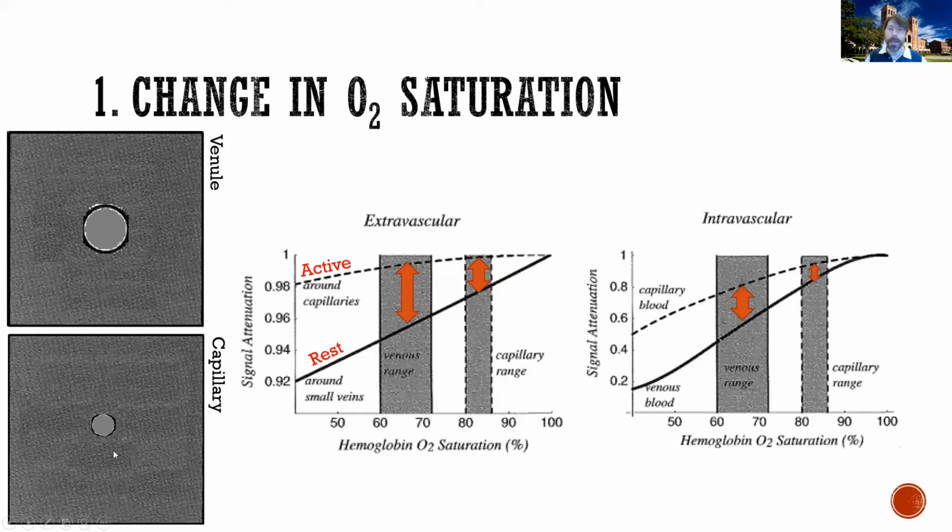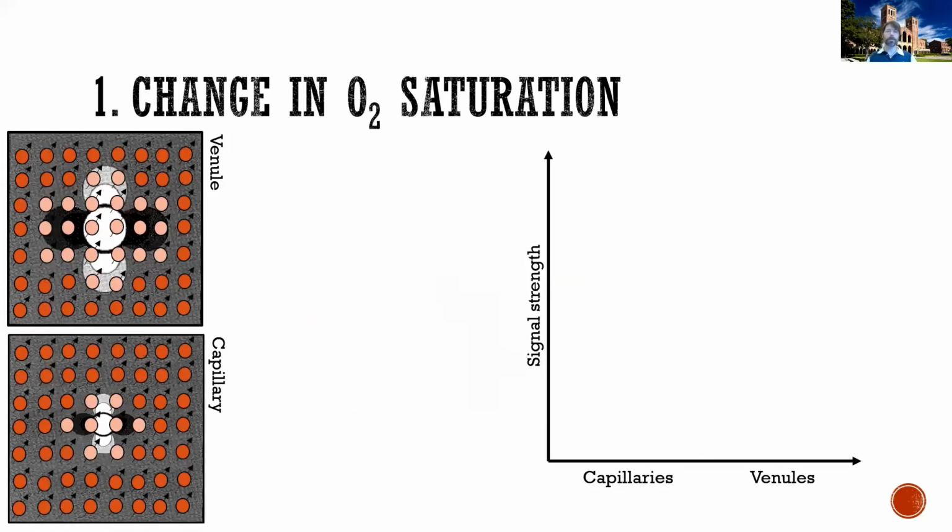Let me show this in a different way. So this is the same depiction right here, but now I've also put all the protons. And remember, I am using color to indicate the Larmor frequency of protons. So if protons have the same color, it means they're going at the same Larmor frequency. And if they go at the same Larmor frequency, it means it takes longer for them to dephase because they're all resonating at the same pace.